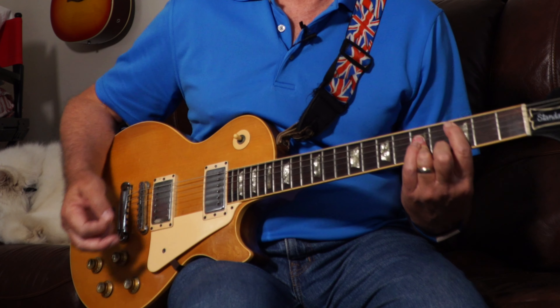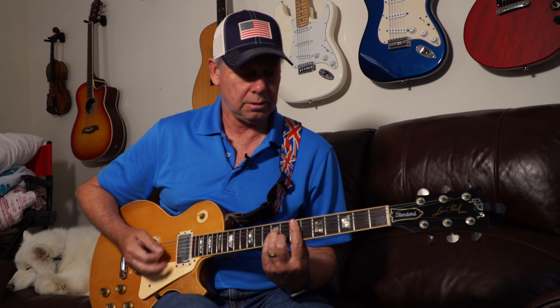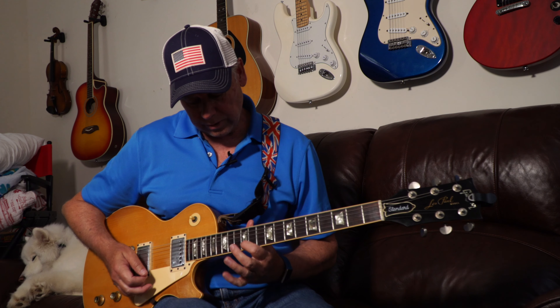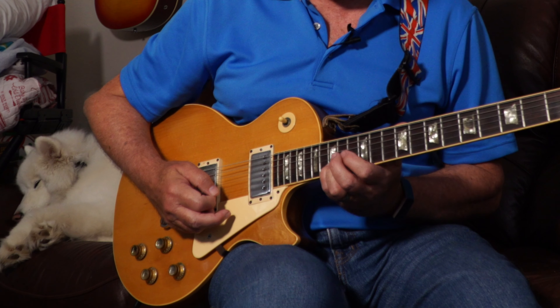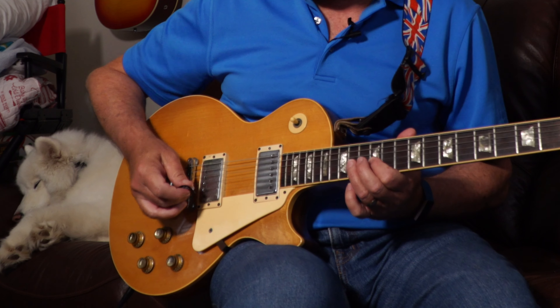Coming up to the solo here. Let's show you the solo real quick — it's pretty cool. So as you're doing the walk-up, the rhythm guitar is doing the backing. The lead — and this is the Heart version — you're going to start off on the 12th fret, B string, and you just walk up: 13th fret, 15th fret, up to the 17th fret. Slide back down to the 15th, 13th and 12th, and then 14th and 12th on the G string.